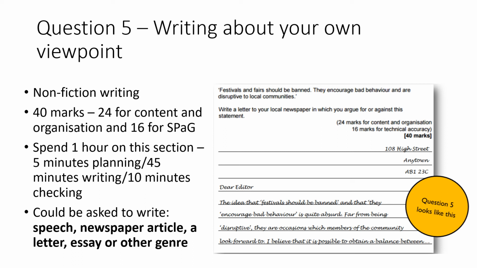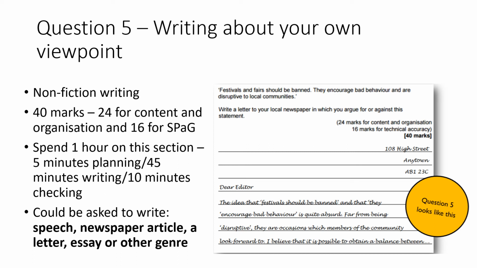So again, they will give you a statement, and then it will ask you to write your non-fiction text. So for this one, for example: festivals and fairs should be banned. They encourage bad behaviour and are disruptive to local communities. Write a letter to your local newspaper in which you argue for or against this statement.